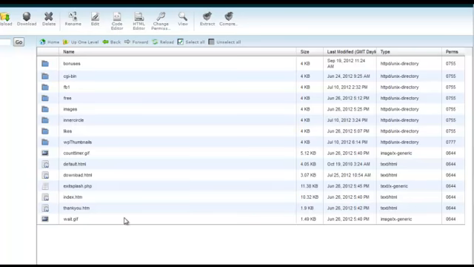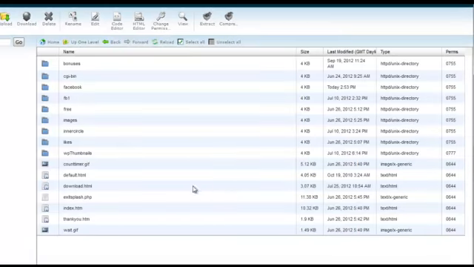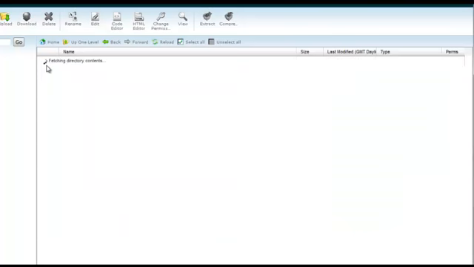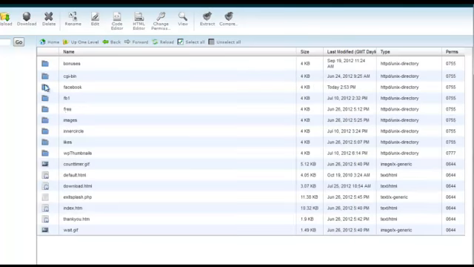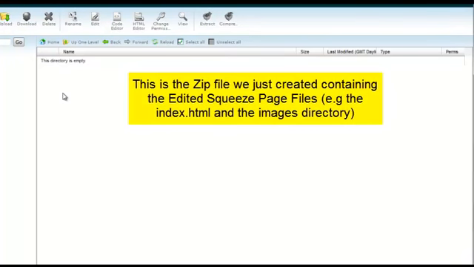You can either upload the file here in the root domain, or as I suggest, create a new folder, call it something like Facebook or FBM. Then click on that, and we're going to upload the zip file into this directory.